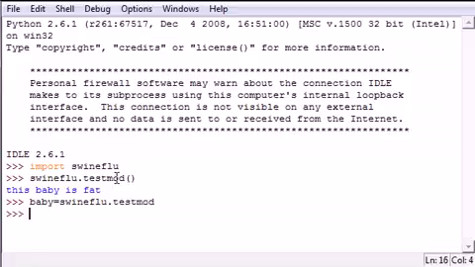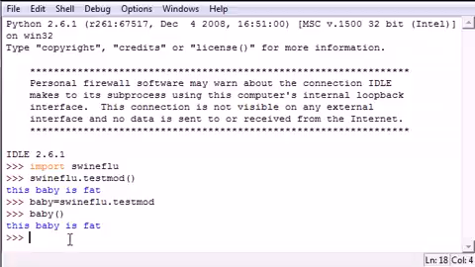Now baby is equal to swineflu.testmod. So whenever you want to use this function inside this module, you just put your variable name and empty parameters, and it would automatically call that function from the module. So that's a handy little trick where you can access functions inside your module just using a single variable.